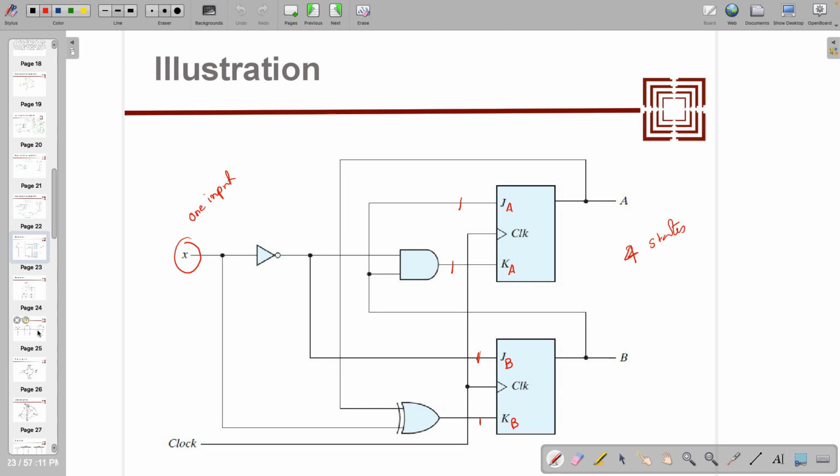This is the first question of your assignment, assignment number 3, whose exam will be on October 14. So you have to draw the state diagram. Now, how to do it? I can tell you the process, right? Is there anyone who can tell me the process? It is not the same as the D flip-flop. It is a little bit tricky.